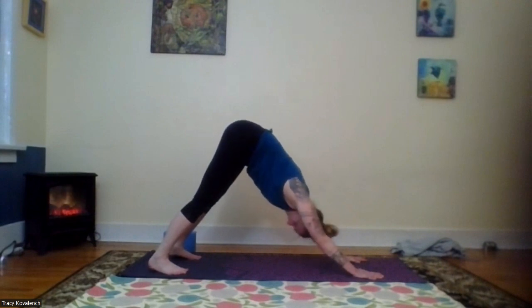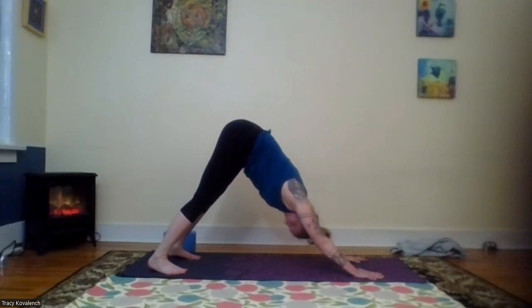So be sure you can't see those heels. They should be placed nicely behind your feet. Drishti, looking up towards your navel. Lifting that tailbone up towards the ceiling.